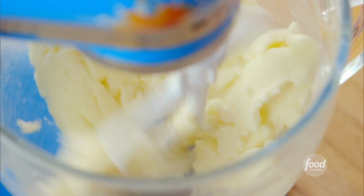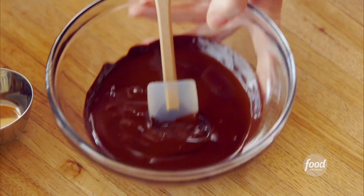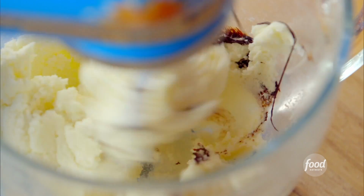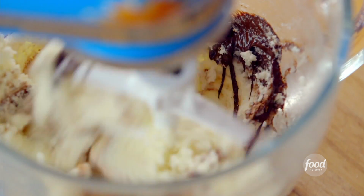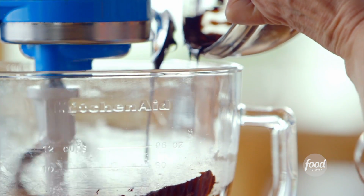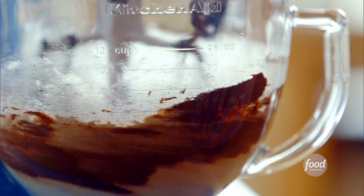The butter and sugar are all creamed together. So I'll turn the mixer to the lowest setting and I'll drizzle in the chocolate. This is what makes the brownie cookies. Now, I use bittersweet chocolate and I just melted it in the microwave, and it's really, really important to let it cool completely. If you don't, once it hits that butter, it'll start to melt it. It'll just ruin everything.